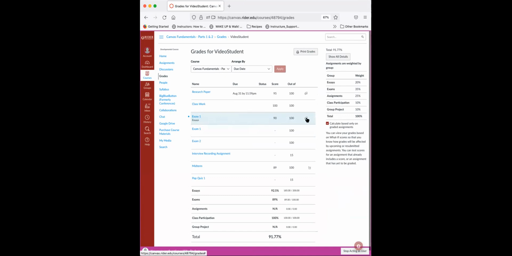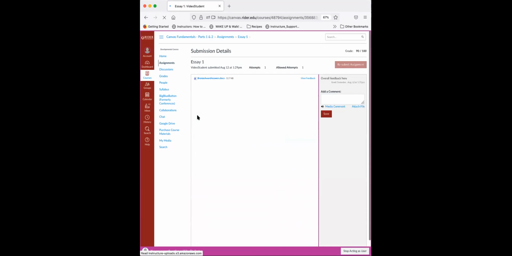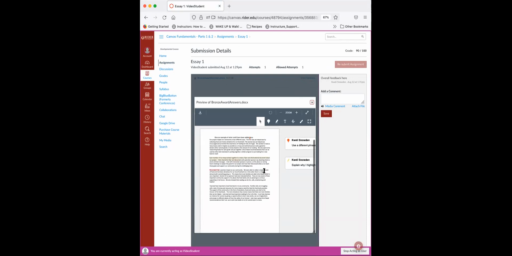There was feedback I typed. If I click the bubble, it shows me overall feedback here. To actually see the annotated document, I just want to click view feedback. I see. And there it is. I can see exactly what you've entered from the instructor side of things. So I get to see the annotations, the text feedback, as well as the grade.